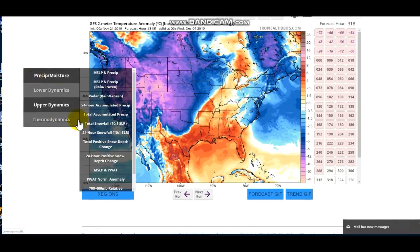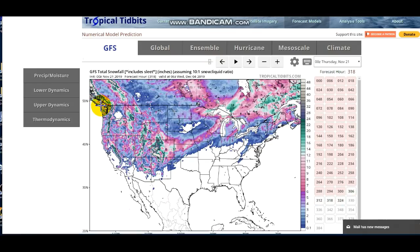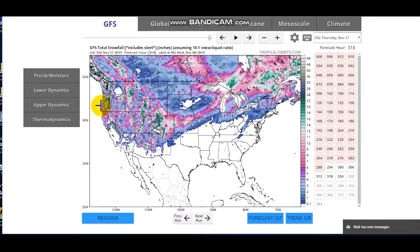I mean, if you live in the mountainous northwest and you're suffering from a snow drought or any of that sort, holy cow, guys! It's just going to be ridiculous amounts of snow heading towards your location. I mean, seriously, there's just going to be massive amounts, up to, you'll notice right there, southern Colorado 40-50 inches, Washington, Oregon 20-30, ridiculous amounts for the northwest, or I guess just the west, really.